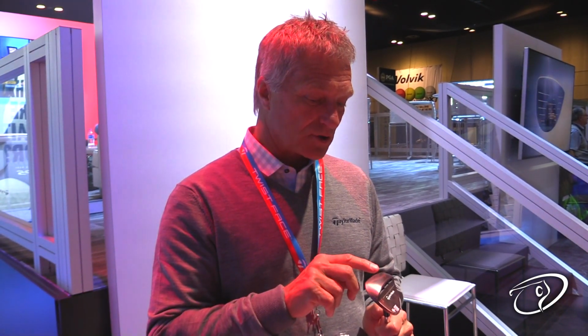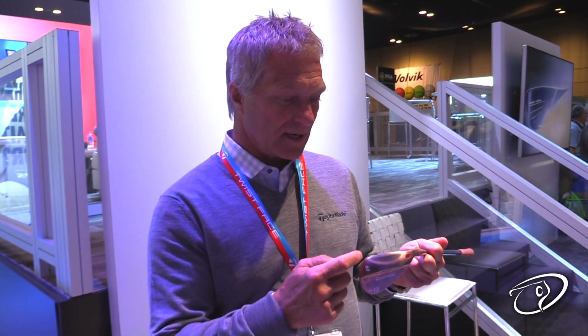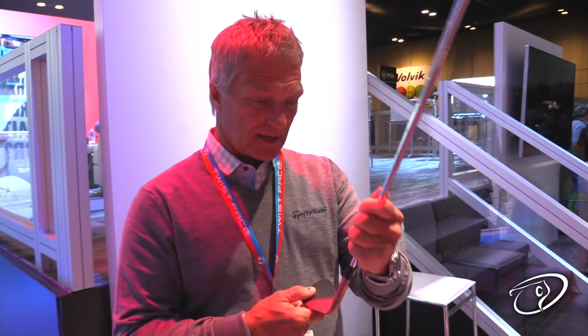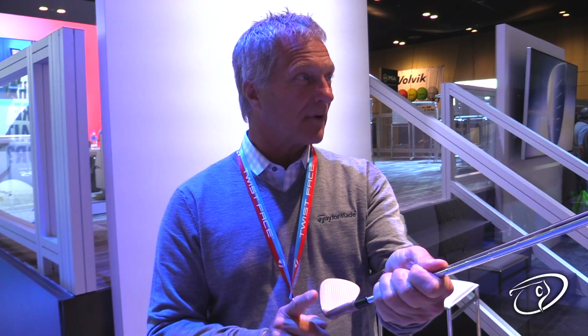The last part is really the sole. This is the interesting part. If you look at the sole, a lot of the guys that we're talking about wanted more bounce, especially in the leading edge. When you're talking about those tight lies and those shots from 20 yards and 30 yards, Justin Rose was a big fan of this. He wanted to see the leading edge with a little more belly in it. So you can see the belly, we have a little more radius in here versus the straighter leading edge of our middle grind.